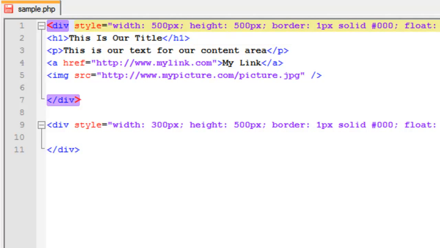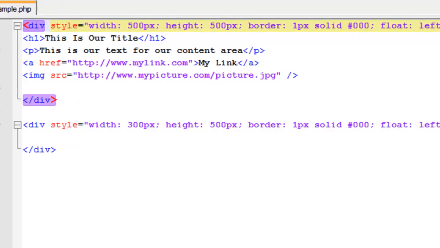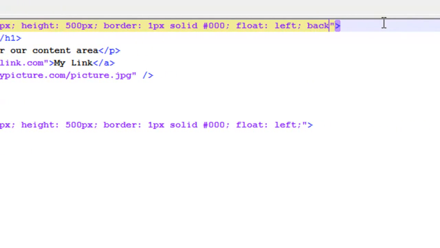So here's an example of another one. We have our attribute that we want to edit for this div, which is background. Right? We want to edit the background, and then we're going to put in a color. And this is a hexadecimal color. If you don't know anything about hexadecimal color, it's just a way of being very specific about what color you want to use in code. And so it uses 6-digit numbers to do that. Now, you don't really need to memorize that.